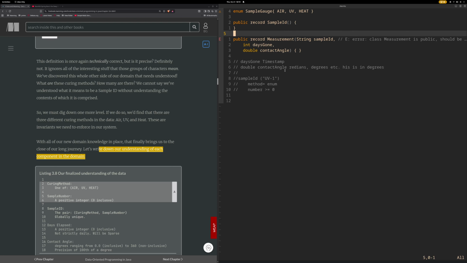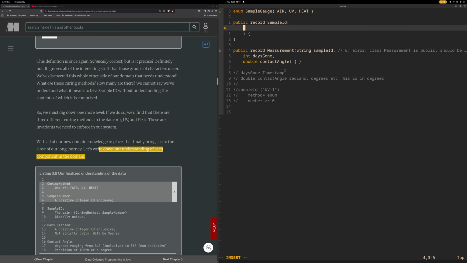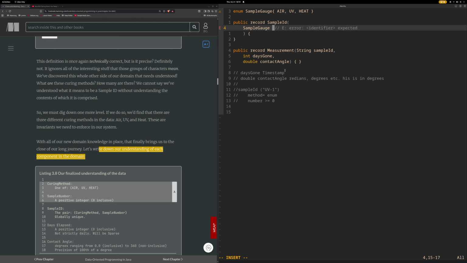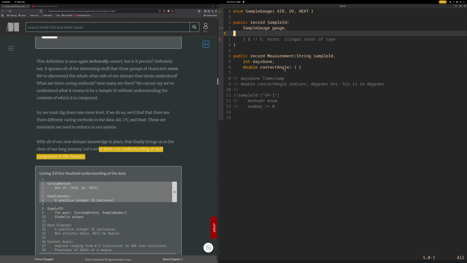Now in sample we're going to have that, right? We're going to have sample gauge, the sample gauge of, let's say, gauge, and here we're going to have a number, right? I'm going to say something like number.